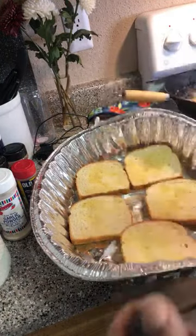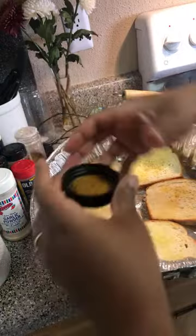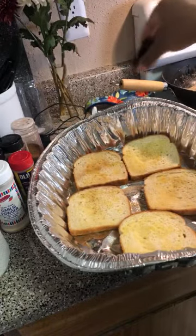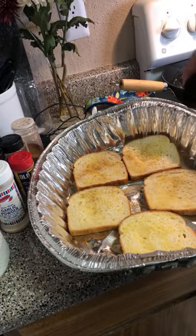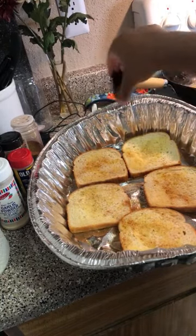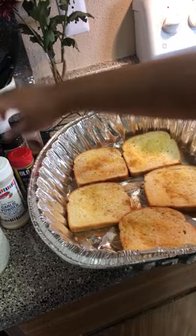I'm going to put a little bit of this. Okay, I'm going to put a little bit of this Creole seasoning, a very little bit. So we got garlic powder, and Creole seasoning, and parsley.